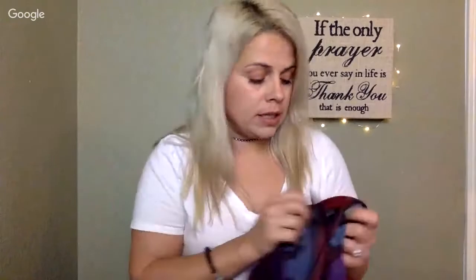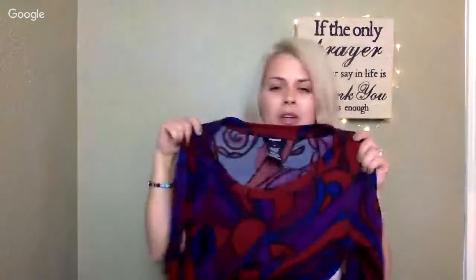This is Premise — I'm not too familiar with it, but it feels high quality, definitely not cheap. I like that it's kind of psychedelic, trippy looking — so it's kind of hippie boho. I would probably put those words in the listing. Remember, I always forget to use the word 'peasant.' Y'all, let me know when you see peasant because I never understand that.